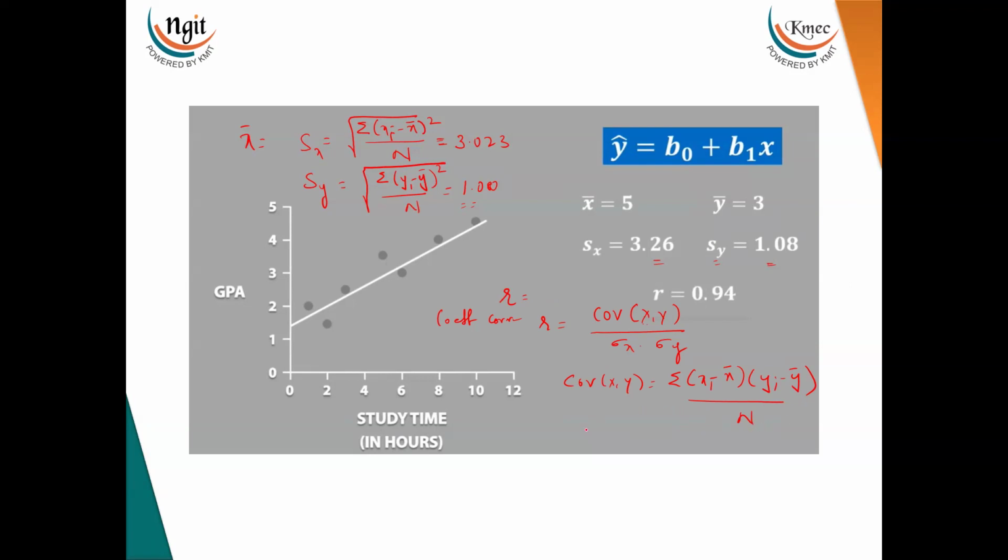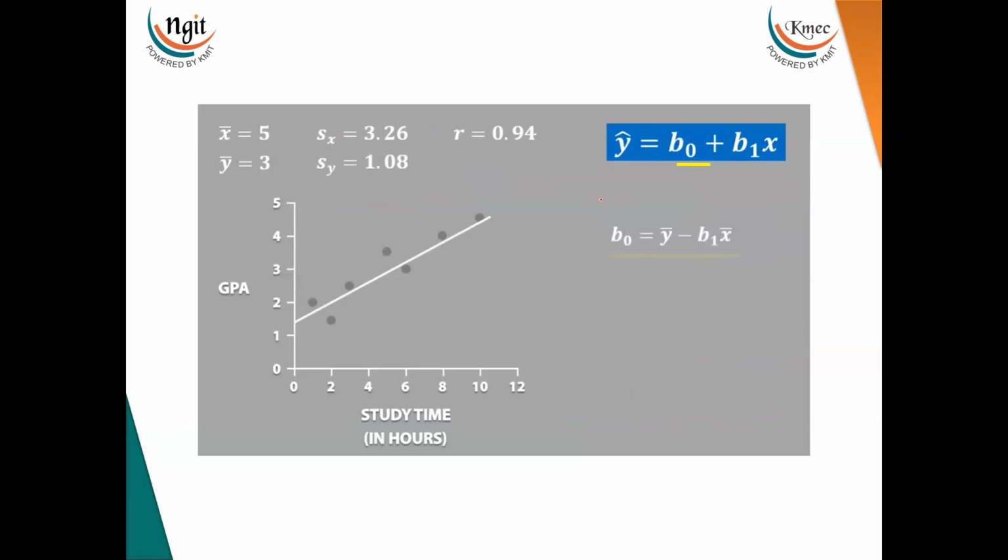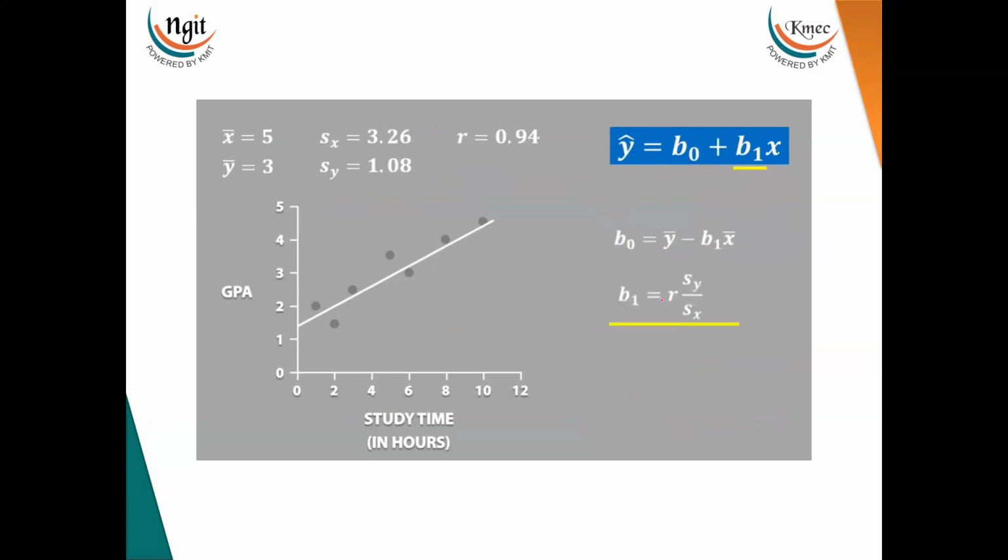So now we will get r equal to 0.95. Okay. This is how we are going to find out all these values. To know the predicted value, we have to find out all these values. Now substitute all these values in the given formula. That is, we already know that y equal to b naught plus b1 into x, where b naught is given by y bar minus b1 into x bar. So substitute these values, and b1 equal to r into standard deviation of y divided by standard deviation of x. Remember these two formulas. Substitute all these values in this.